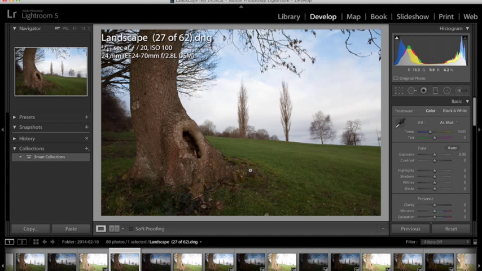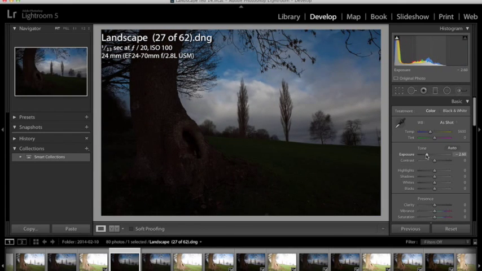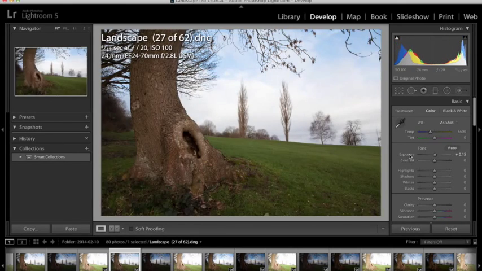I would have liked to have been able to get further back, but because of the way the land lay, it wasn't possible to do that and still maintain this space around the tops of these trees. So I've ended up not having quite as much of this sort of context detail, you might call it, around the bottom of the tree, but it's a composition. And when you bring back the detail in the sky, you see it's a really lovely dramatic sky. So let's talk about how we do that.